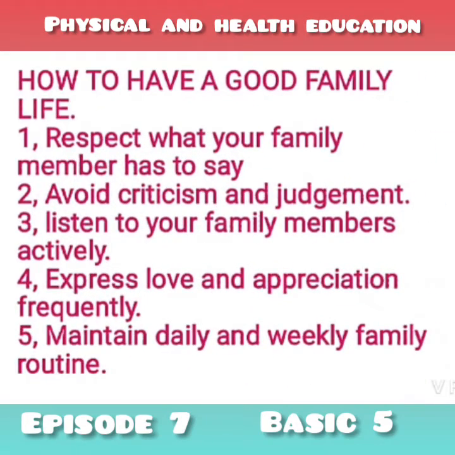Now, how to have a good family life? Number one, respect what your family member has to say. Respecting what your family member has to say means everyone has something to say, so you always respect other people's opinions. Number two, avoid criticism and judgment. Don't be known to criticize at all times. I'm not saying don't criticize, but avoid criticizing and judgment at all times.